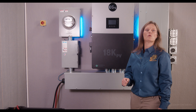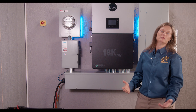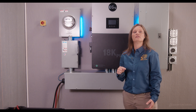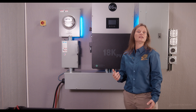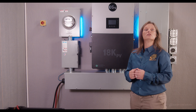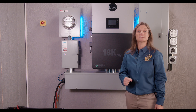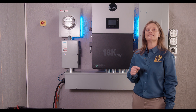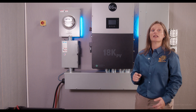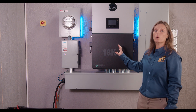Let's dive right in and talk about what sets our 18K inverter apart from the competition. These numbers can get a bit confusing, so let's break it down. This powerhouse inverter can accept up to 21 kilowatts of input from your PV array — that's your threshold when calculating panel wattage including cold temperature calculations. It's designed to consistently utilize 18 kilowatts of that power, so that extra 3 kilowatts is your energy cushion, allowing you to still capture the full 18 kilowatts during cloudy days or low light conditions.